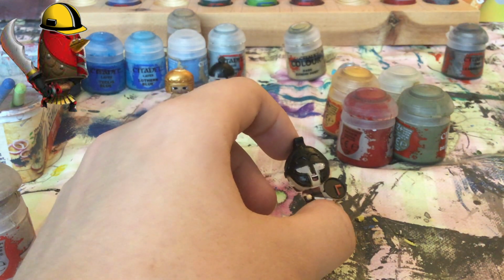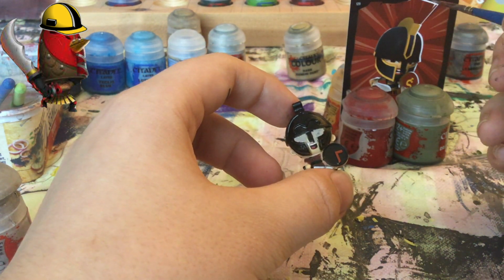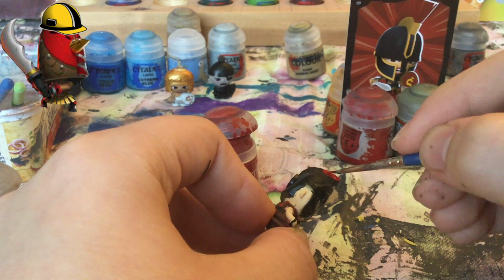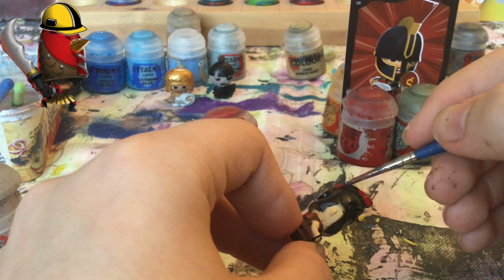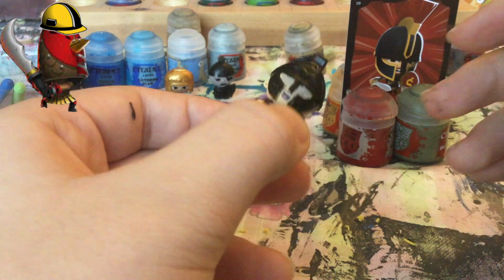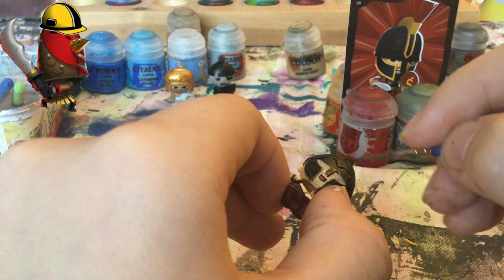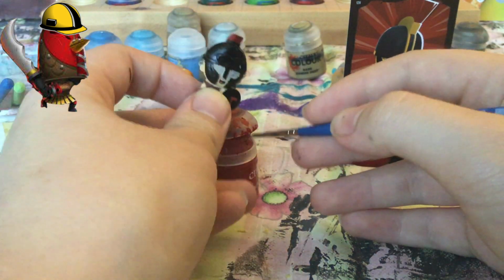Let's check the card. I think I can do that red on the top. That would look really nice here, this red. Okay, so we're going to put this up here. There's like a second ledge here, I don't know if you can see it, but you want to only do above that ledge, because we're going to use the ledge for that gold detailing.